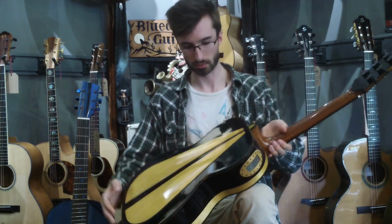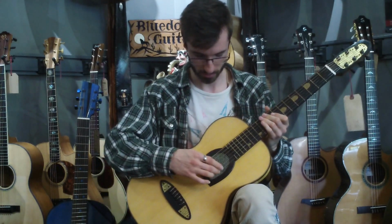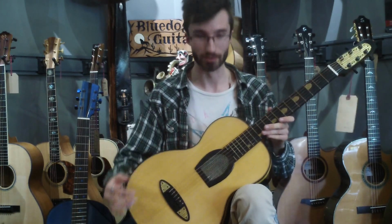If you see at the back here, it's got a nice satin inlay. It's very reminiscent of the actual car itself. It's got the front part here, the grille. And it's basically supposed to look like the car, and I think it does a pretty good job of it.